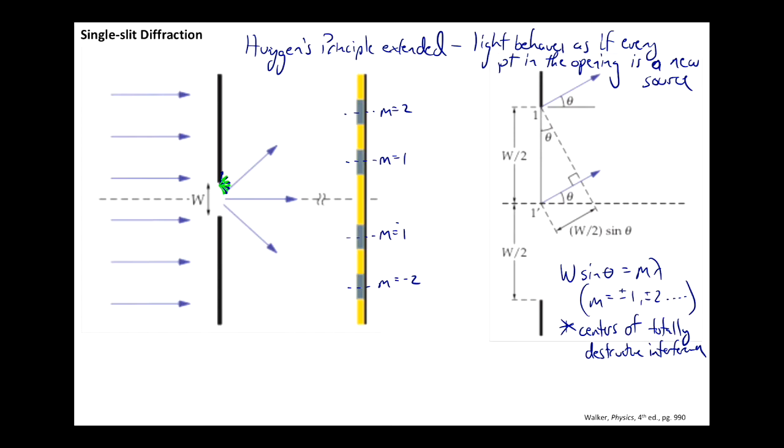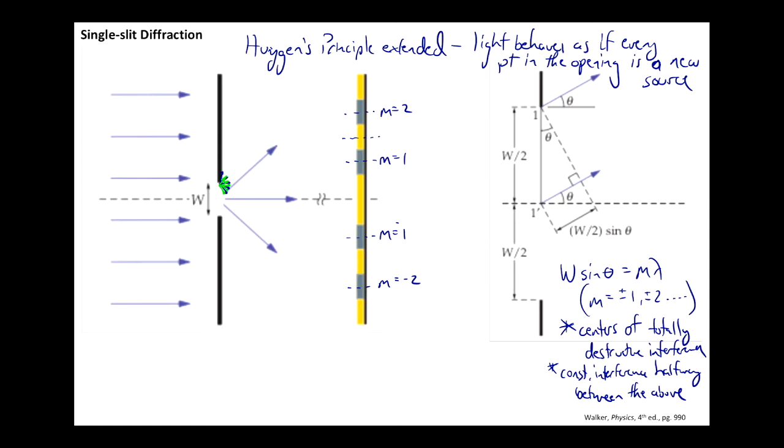If there is some region where it's dark, this is the exact location of the middle of the dark region, where it's perfectly destructive. You don't really have to do a whole lot of work for the regions of constructive interference. They're just halfway in between the destructive places. So constructive is halfway between, we'll say, the above. In other words, if I just figure out where m equals 2 and m equals 1, where those regions of darkness are, I can go exactly halfway in between, and that's where the region of perfectly constructive interference is going to occur. So I think this is actually a little bit easier, okay?